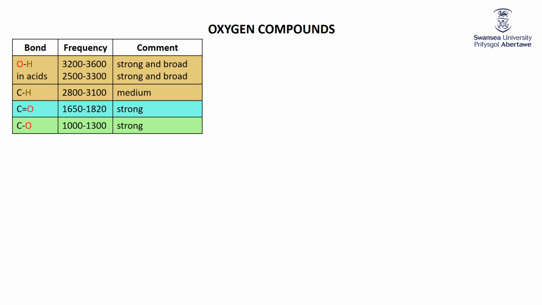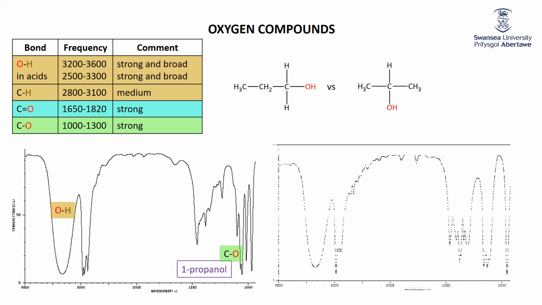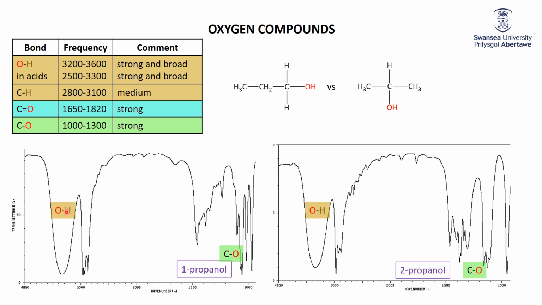What you can't do, however, using infrared, is distinguish between compounds that have the same groups but significant differences otherwise. And just to close up here, let's look at 1-propanol against 2-propanol. Okay, they're different molecules, they're different isomers. They have different reactivities. When we oxidize this, we get aldehydes and carboxylic acids. When we oxidize this, we get a ketone. Okay, they're different compounds. But when you look at the infrared spectrum of 1-propanol versus 2-propanol, you got the OH peaks, you got the CO single bond peaks. You don't have the CO double bonds.